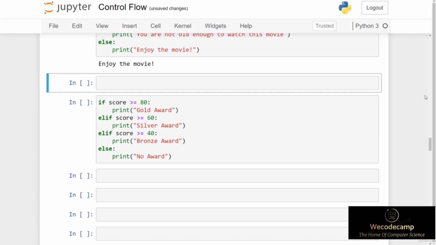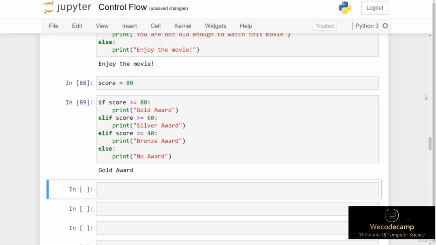So if I create a variable called score above this block of conditional statements and we set this equal to 80, when we run this code, we can see that we print to the screen gold award. This is because the first if statement's conditions are met, hence we print gold award.